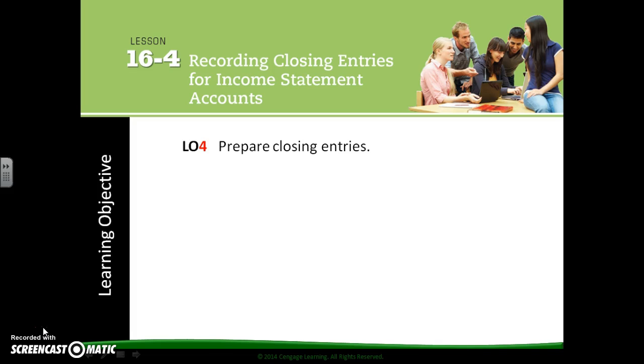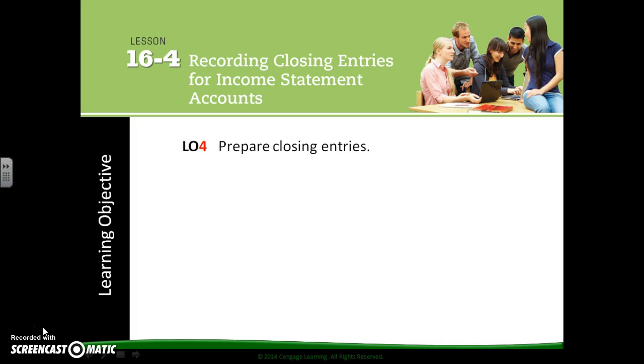So the objective for this lesson is to prepare the closing entries, and just as you know, we take information from the adjusted trial balance and we go ahead and prepare some closing entries for things like revenue and expense accounts. And the closing entries close out net income and the temporary equity accounts that are, again, similar to what we saw in the sole proprietorship, but we want to remember that a corporation records 4 closing entries. And so there are some differences to that sole proprietorship, but this process should hopefully feel very familiar.